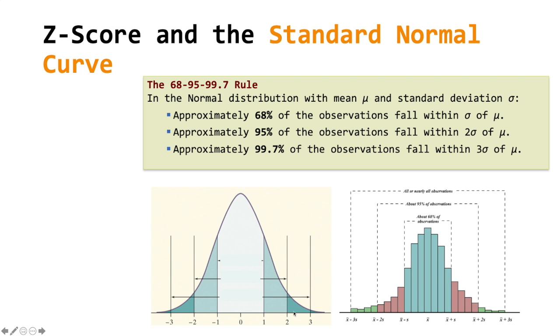But what if I scored a z-score of 2? We already know that 95% are between here. So we just need to add 95% plus what's on this side of that, which if you do the math is just 2.5%. So if I score a z-score of 2 on an exam, then I scored higher than 97.5% of the scores. Hopefully this is making some sense. We're going to go over this in class. Again, this only applies if you have a normal distribution. If you don't, this does not apply.